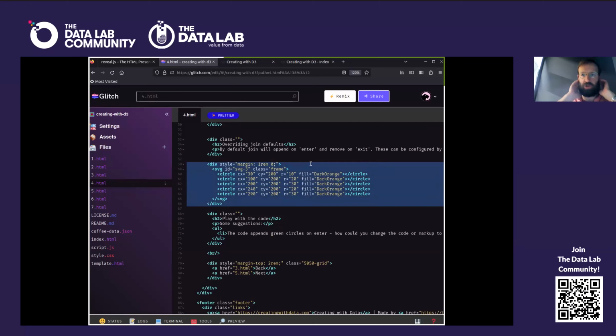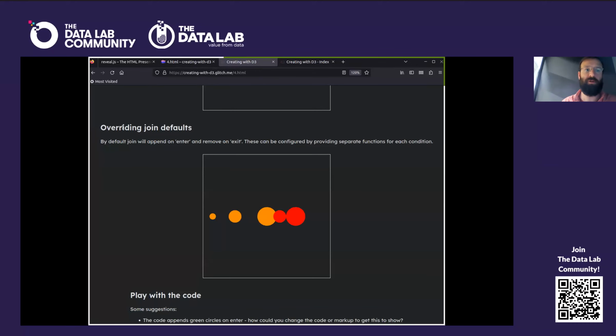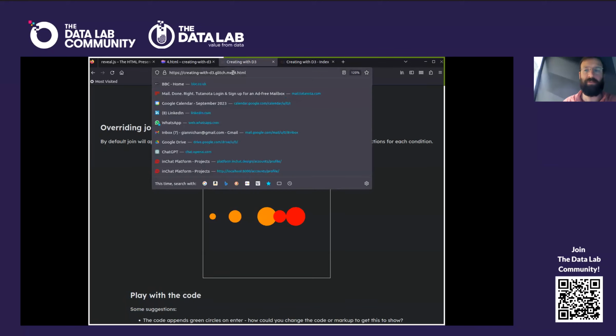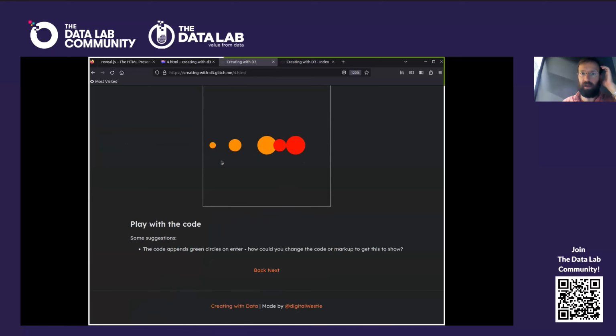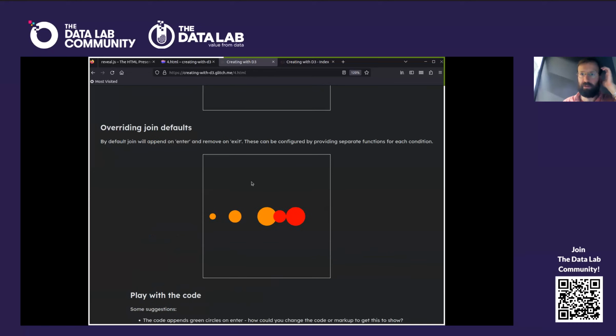So Terry, I guess to describe where we are at, I don't know if you can rejoin or I'm not really sure how to fix that. But basically, what I'm pointing everyone to is step 4, so 4.html. And if you go down to the heading overriding join defaults, and you look at the very last SVG where there's 3 orange circles and 2 red ones.